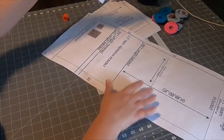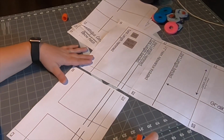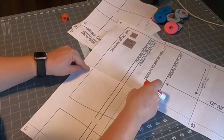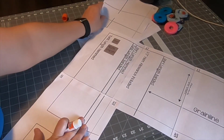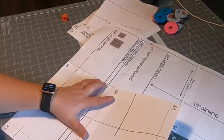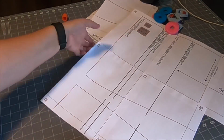Then when you move to the second row, it's up to you how you like to do it. Some people like to glue the first row and then start gluing each page. That's not how I do it, but I'm showing you right now that it can be done. So you glue your pages in an L shape. There you go. And you keep going until the pattern is glued together.